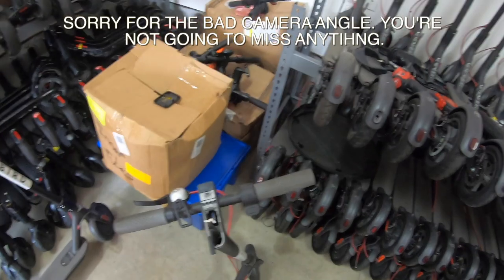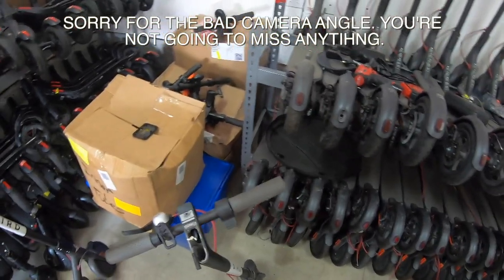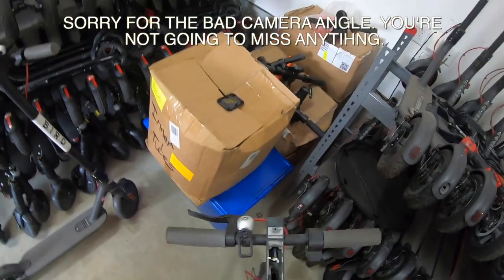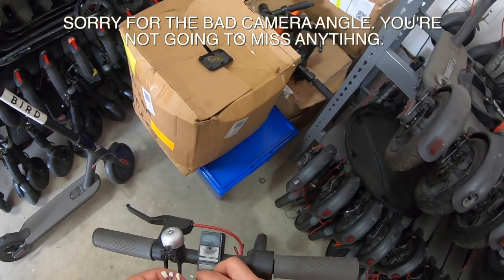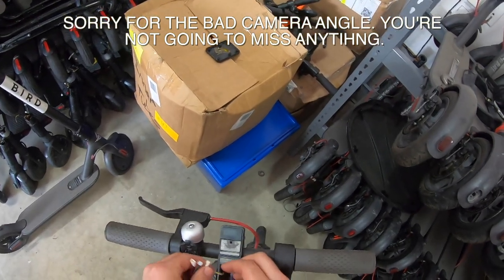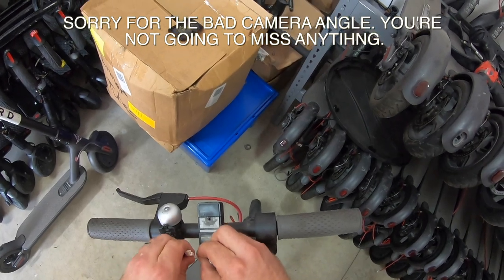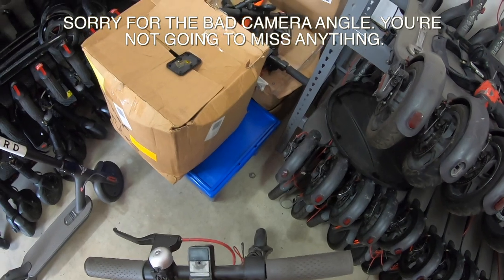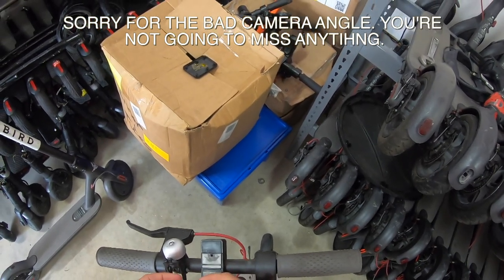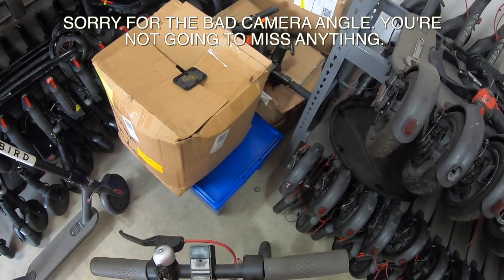However, there is one app that you can use with the clone board. It's the My Home app, spelled M-I-H-O-M-E. All right, so what we're going to do with this here, this is our headlight. Let's plug that in. And one of these is the brake, and one of these goes to the actual motherboard in the base.